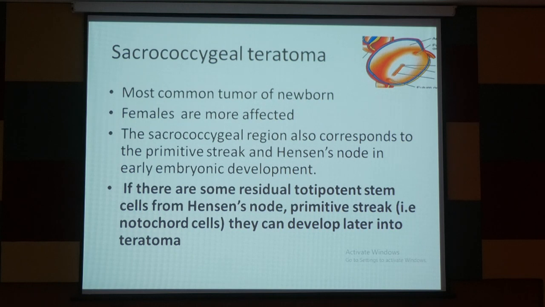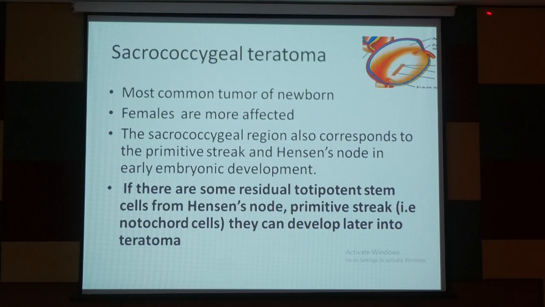So what is sacrococcygeal teratoma? Abnormal tissue, which may be notochord tissue, or primitive streak tissue, which is present. Now this particular primitive streak, which is formed over here, represents, in an adult human individual, the lumbar or sacral region. The lumbosacral region of our body is basically where this particular primitive tissue is right now.